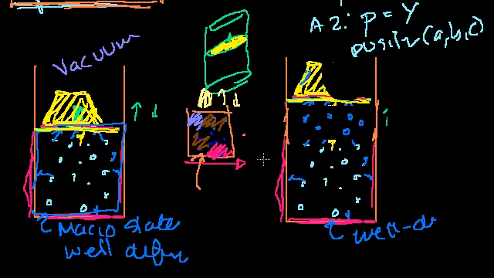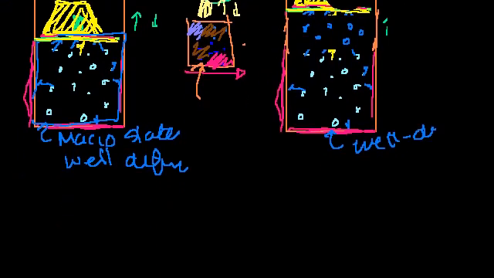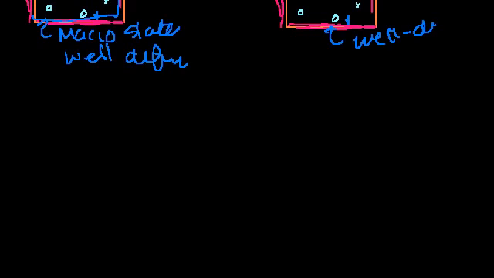And I really want to hit that point home. So let me just draw that in a diagram. Let me draw that in a PV diagram. And we're going to use these fairly heavily. So on my y-axis, I'm going to put pressure. On my x-axis, I'm going to put volume.